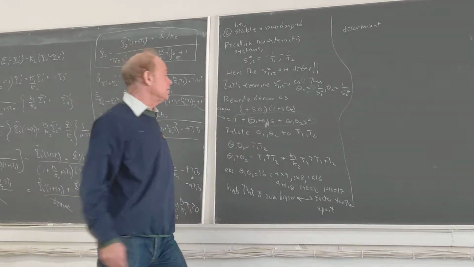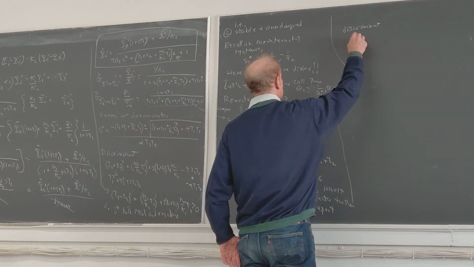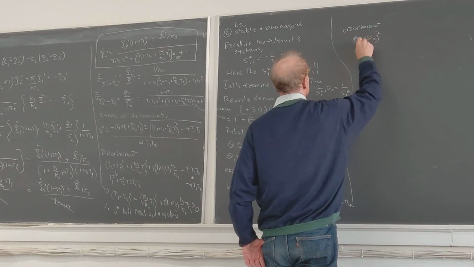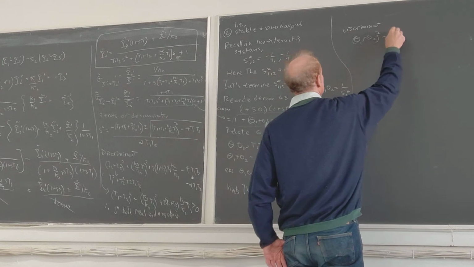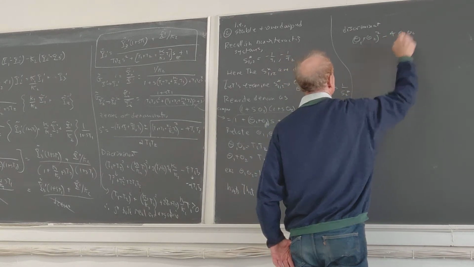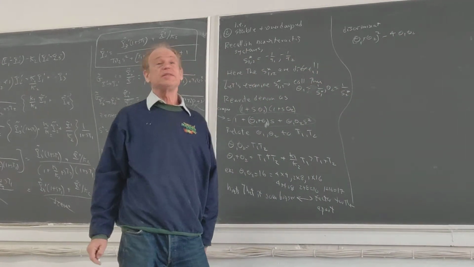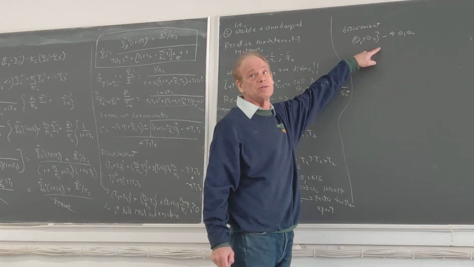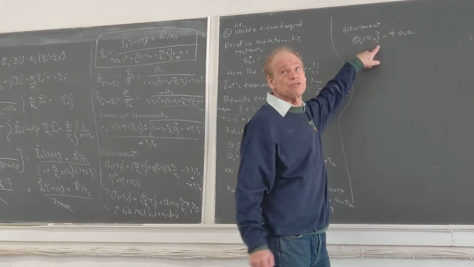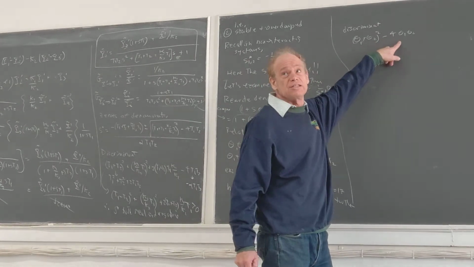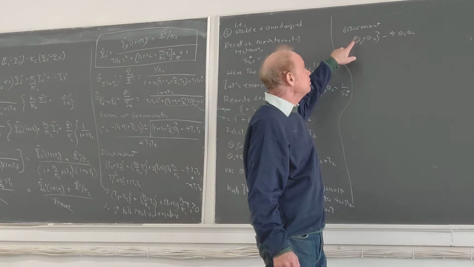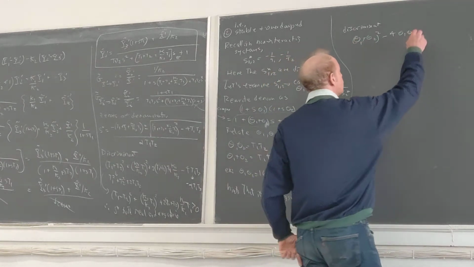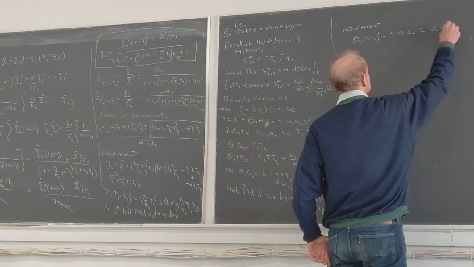b squared minus 4ac. So that's theta 1 plus theta 2 squared minus 4 times 1 plus theta 1 theta 2. And by the same algebra, this is theta 1 squared plus theta 2 squared plus 2 theta 1 theta 2 minus 4 theta 1 theta 2. So that's going to be theta 1 squared plus theta 2 squared minus 2 theta 1 theta 2, which is just theta 1 minus theta 2 squared.